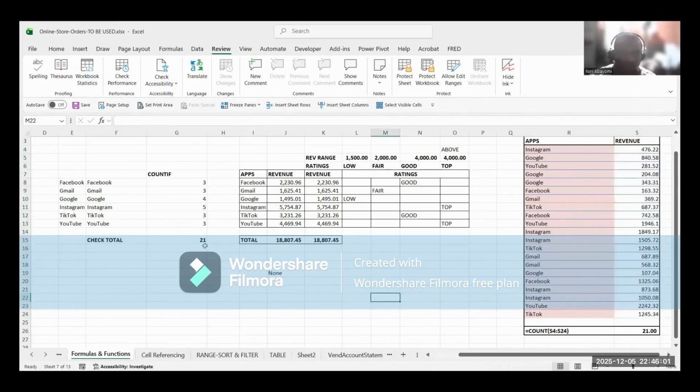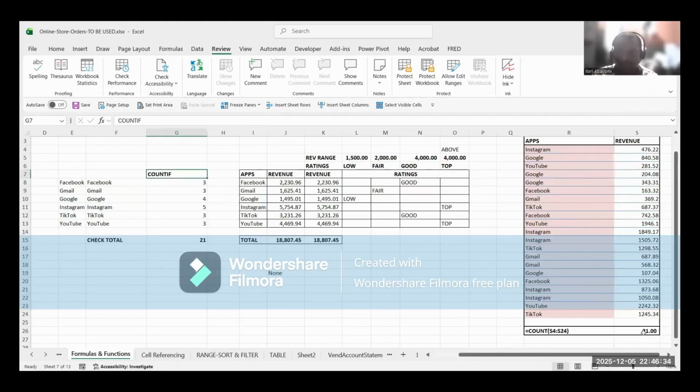So now let's look at countif. So now you have the whole of this table. You have apps, which are Facebook, Gmail, Google, Instagram, TikTok, and all of that. So if you want to count the number of Facebook, number of Gmail and Google and all of that we have there, we will need to use the countif, because there's always a condition.